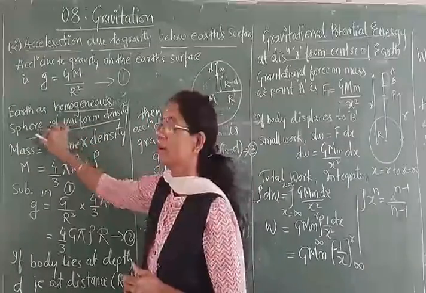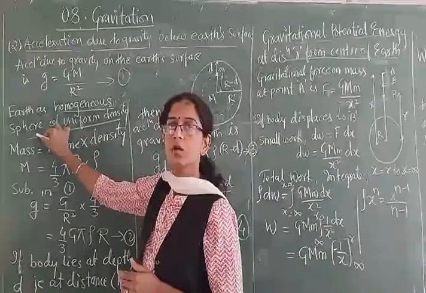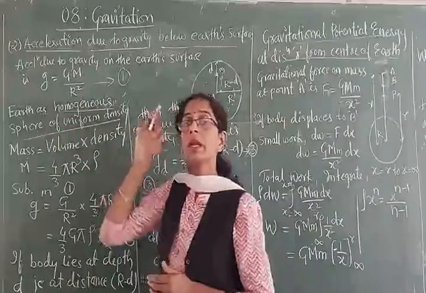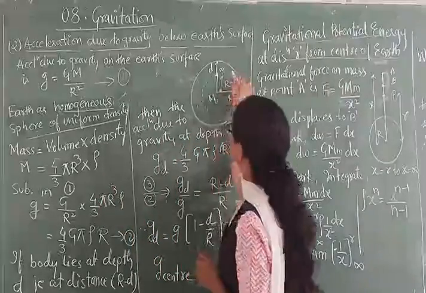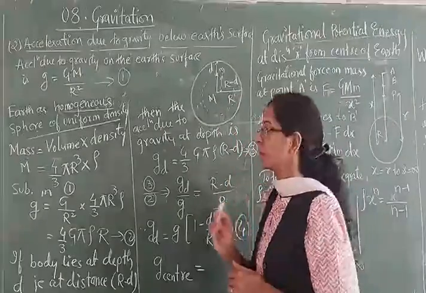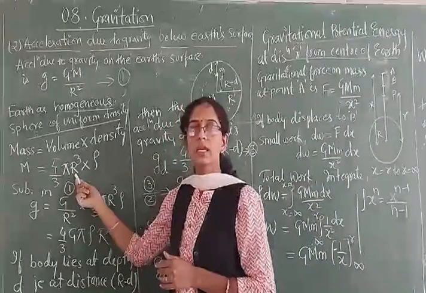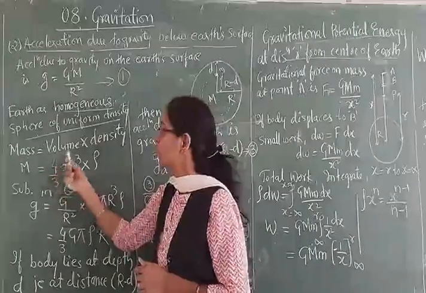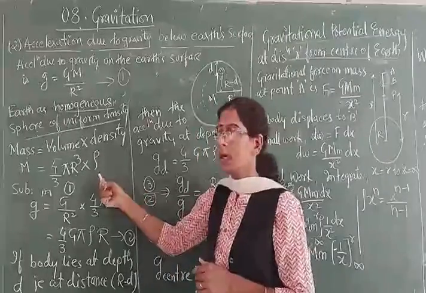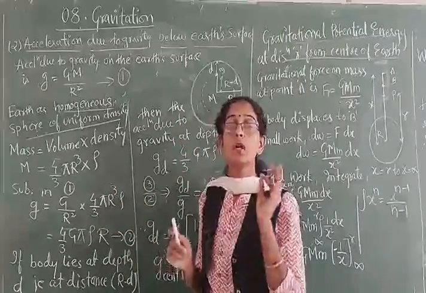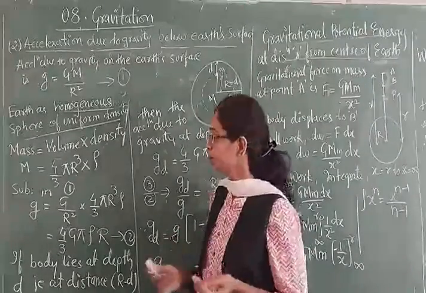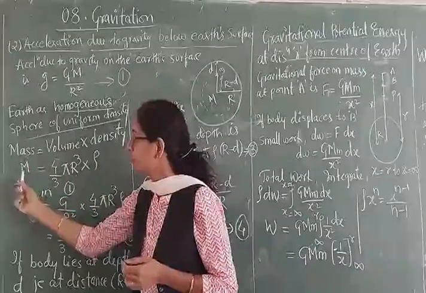Volume, since it is a sphere, the formula for volume of a sphere is 4 upon 3 pi r cube. Here r is nothing but the radius of that sphere. So if your earth is considered to be spherical, capital R will give you the radius of that sphere. Therefore we have to substitute the radius as the radius of the earth itself. The formula for mass is 4 upon 3 pi r cube into rho, where rho is the symbol for density. It is pronounced rho, spelled R-H-O. So when I substitute, I get the formula for mass.